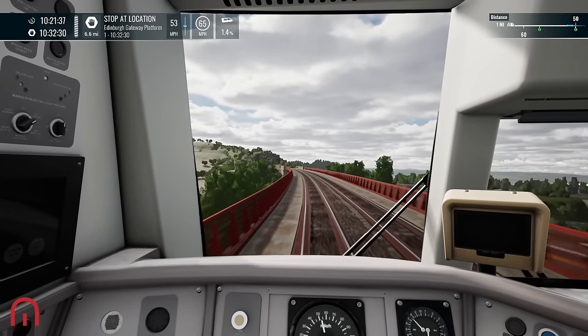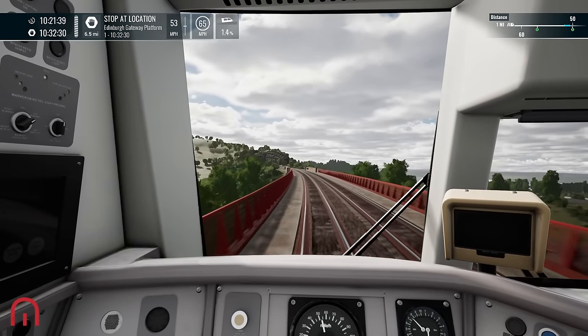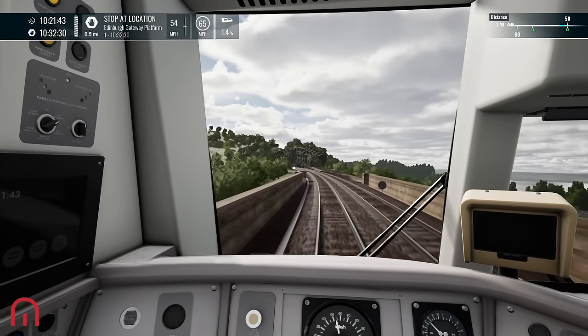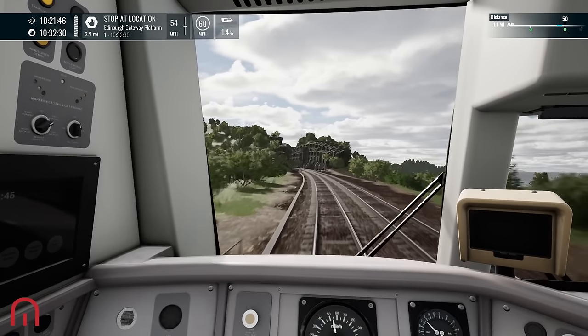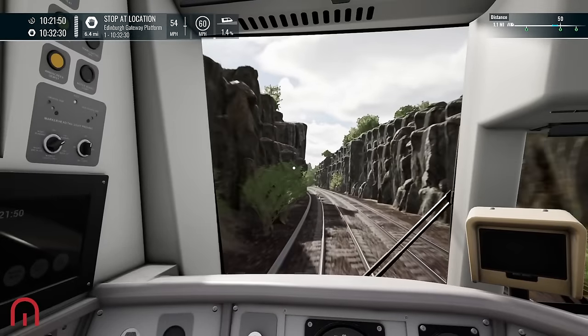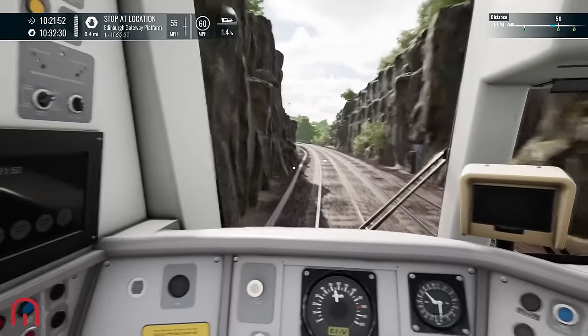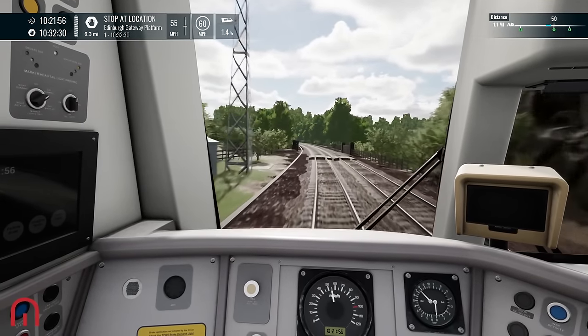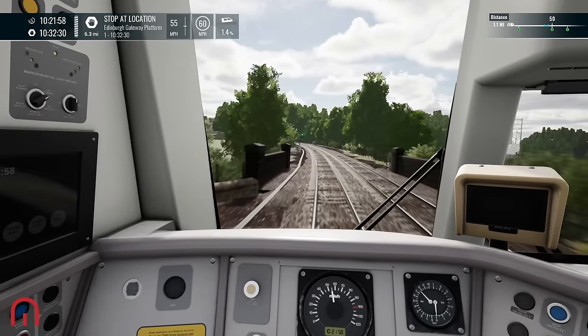Here we go, this is the start. So we've got this bit here, then we've got the station, and then we've got the Forth Bridge. Look at this. Imagine seeing this being built. All the TNT explosives here to go through that rock. Nice.